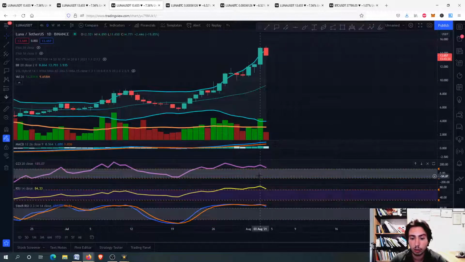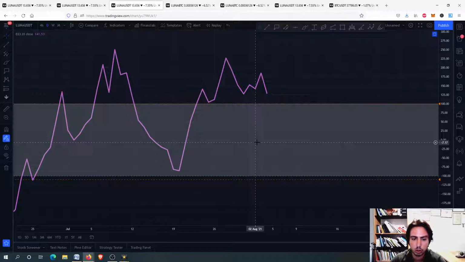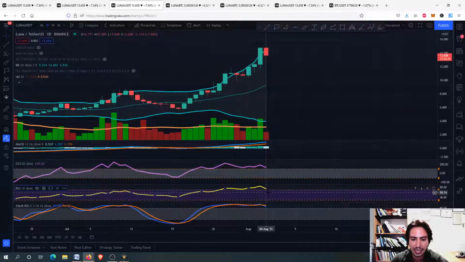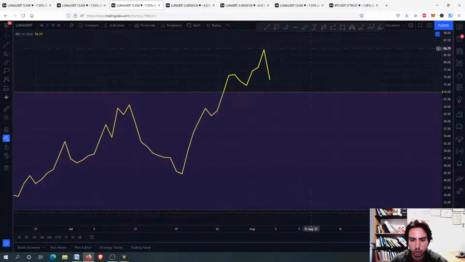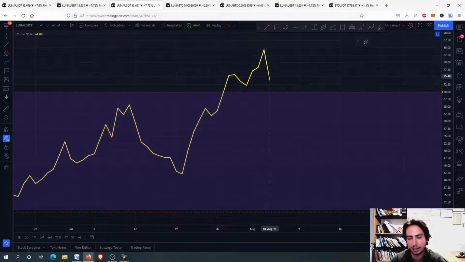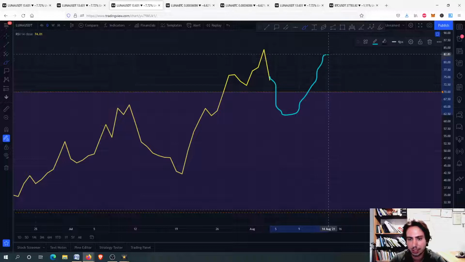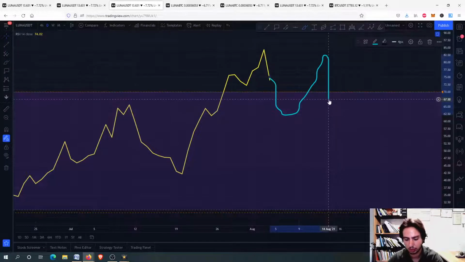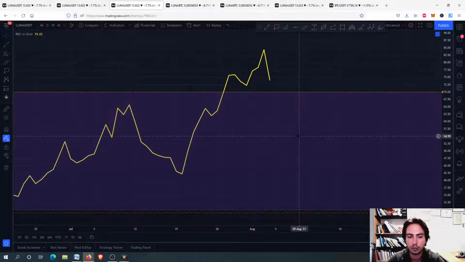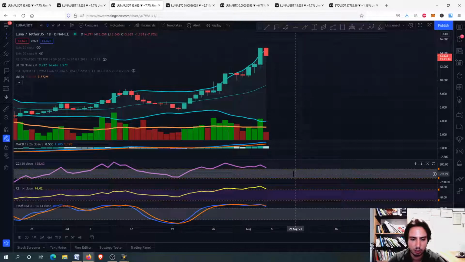Let's go a little bit to the commodity channel index. Everything is in an overbought situation, guys. The RSI as well is in an overbought situation. You can check it out here. And what will happen though is probably we might be going something like this on the daily frame. That's what we hope for, at least, guys. And of course the same for the commodity channel index.